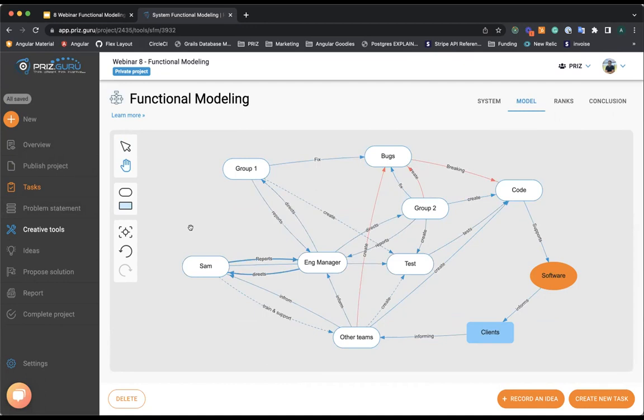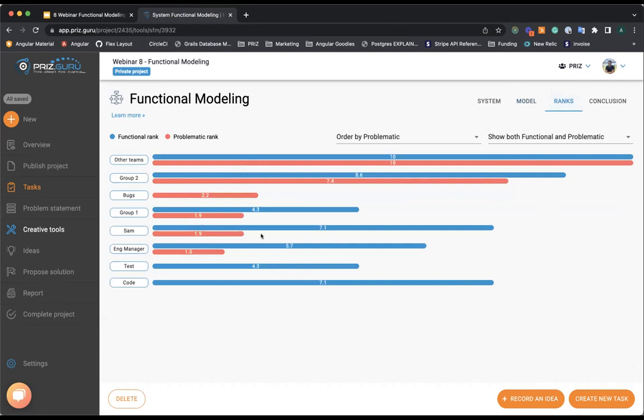Now, as a result of not creating bugs, not fixing bugs, not writing new code, he basically all of a sudden has more time to concentrate on something else. So hopefully this function becomes more useful, right? He will be much more sufficient in here. Okay. Now, let's look at the ranking, how that improves. All of a sudden, his functional rank didn't improve, but his problematic rank went down. And all we did, we actually asked him to do less.